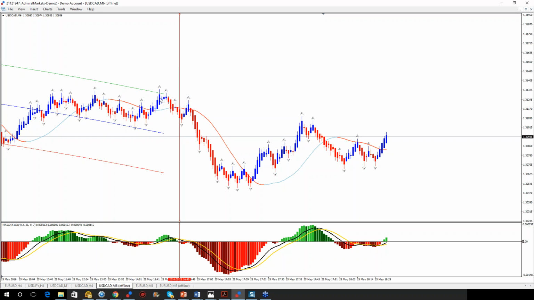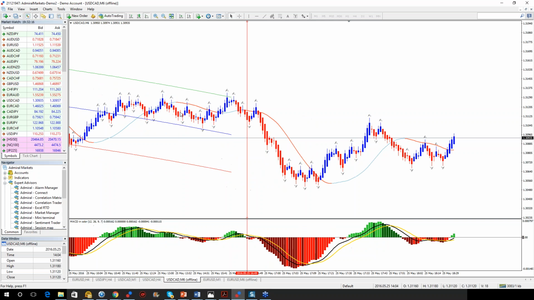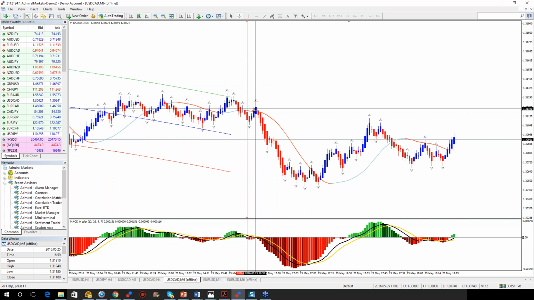Here you see the fractal is at 1.3133. We place it at 1.3138. So that is where our stop loss is. Here you can see it actually.